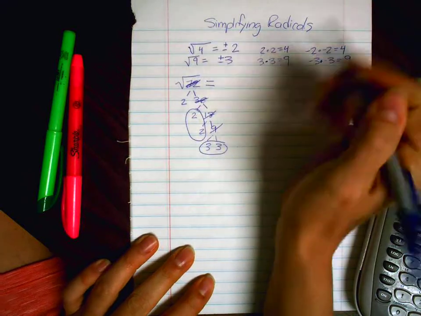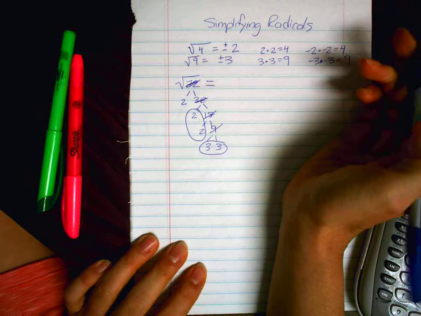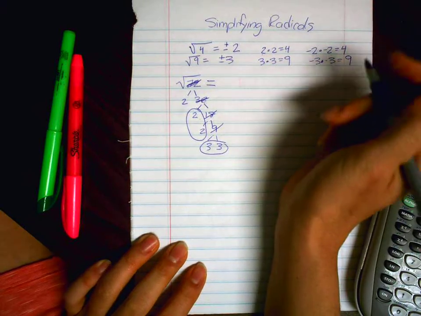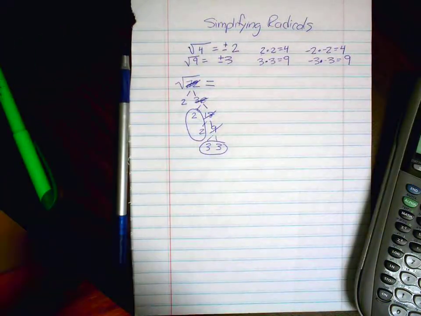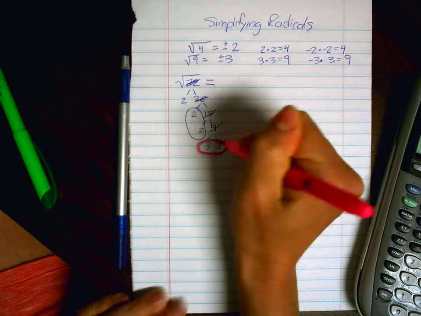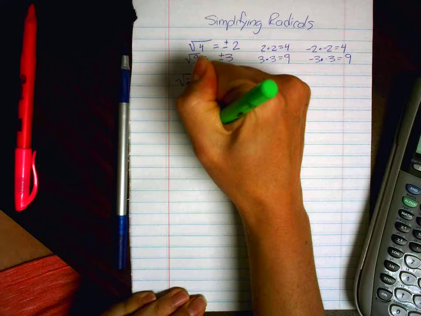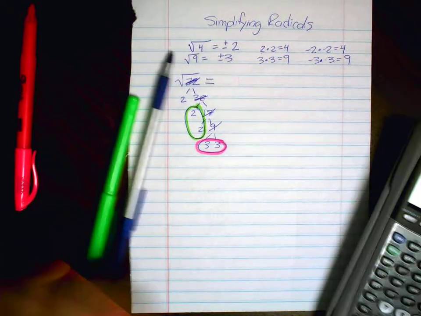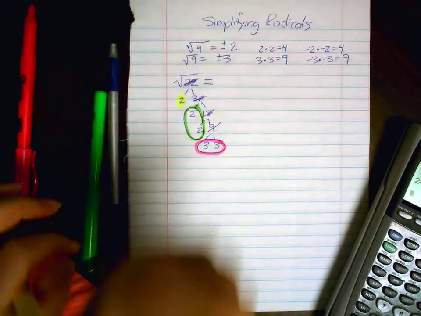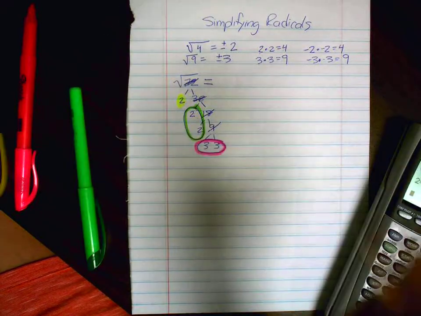So now think about it, it's Friday night and you only go out if you have a date. So these 3's have a date. They get to go out. These 2's have a date. They get to go out. This poor 2 does not have a date. He's staying home, staying inside.